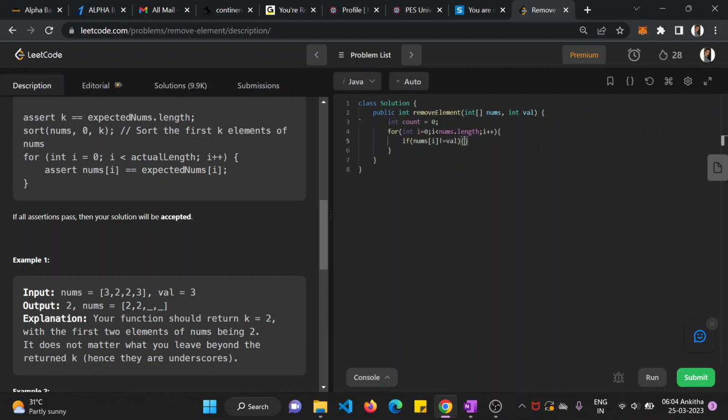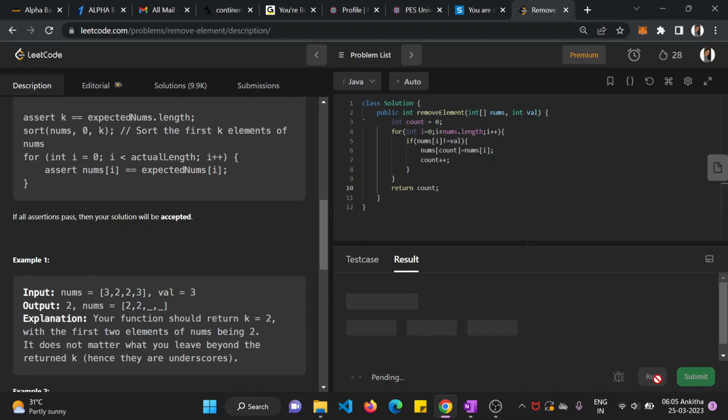If they are not equal, you add that to the final array. That means nums of count becomes nums of i. After initializing nums of count with that value, you increment the count value, count plus plus. At last, you return the count.